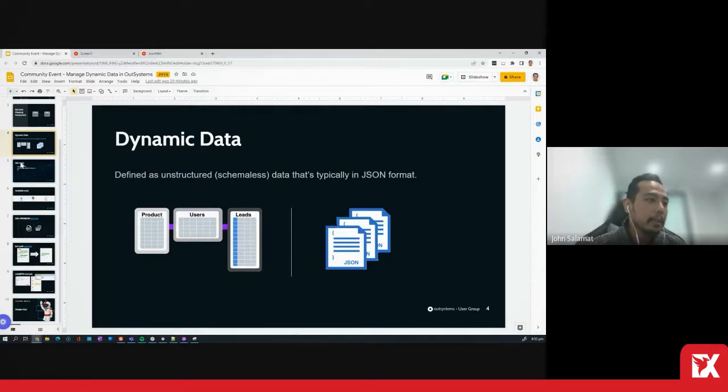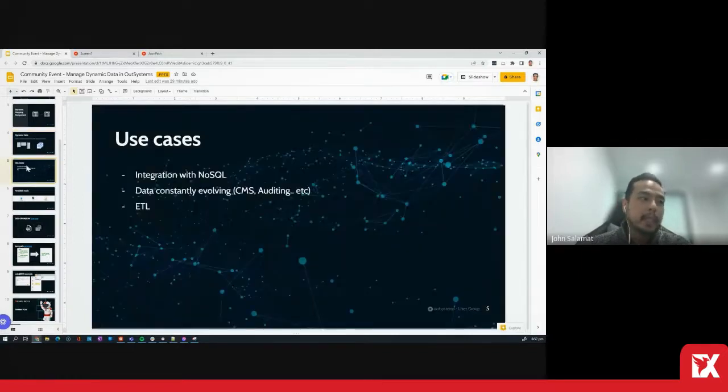So the typical use case is something I mentioned about NoSQL, things like MongoDB when you're integrating with that, or other NoSQL technologies. I came across this scenario when I integrated with Elasticsearch.